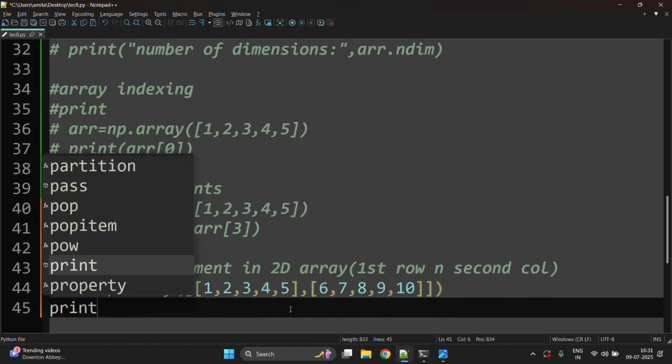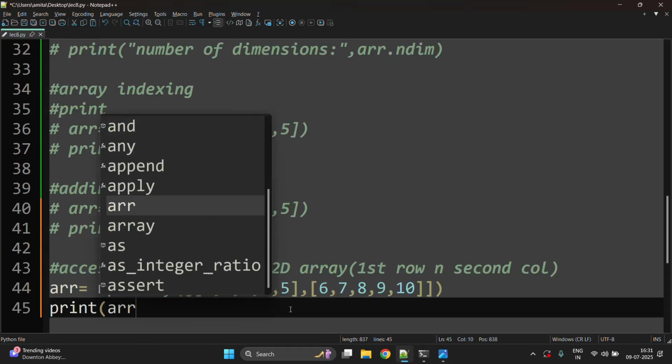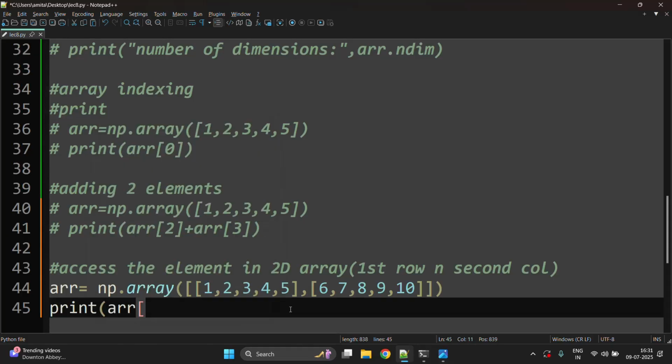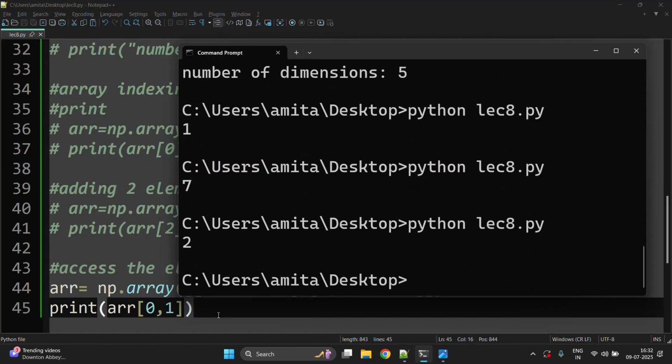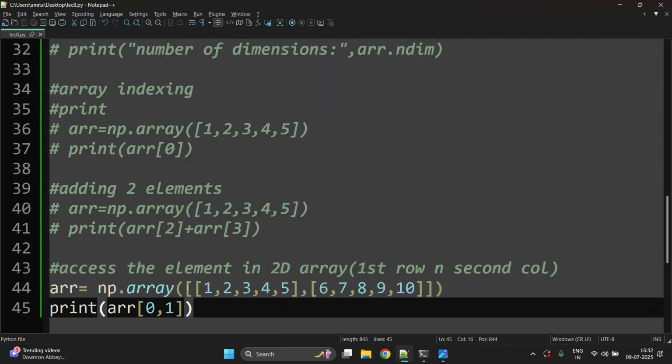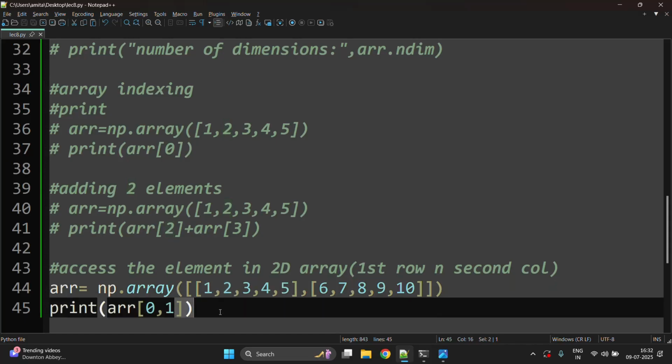Now if we print the second element on the first row, it will be in square brackets 0 comma 1. So first is the index of the row, comma, the index of the column. If I run this, you can see 2 is printed. So 0 is this and 1 is this. So the second element is printed.